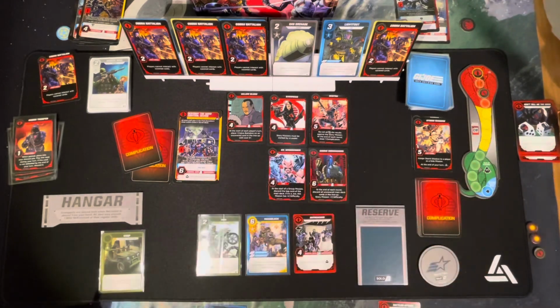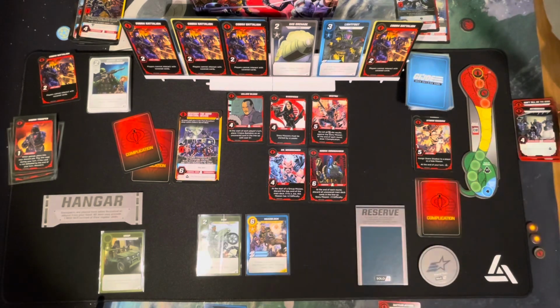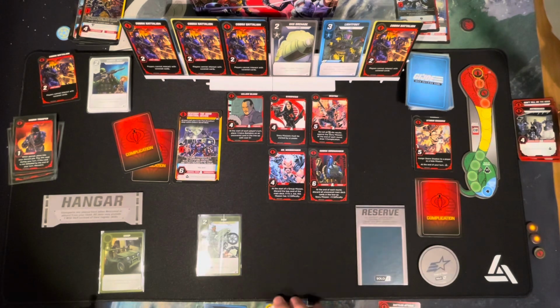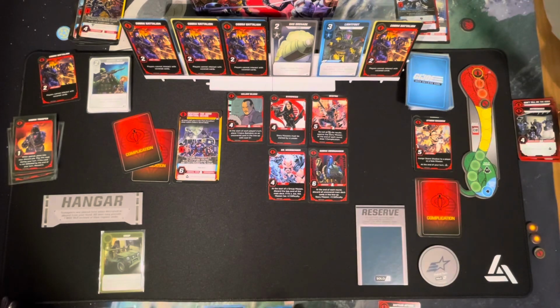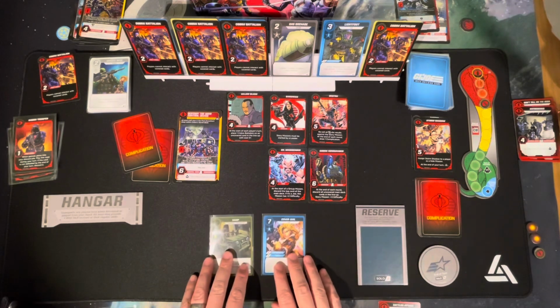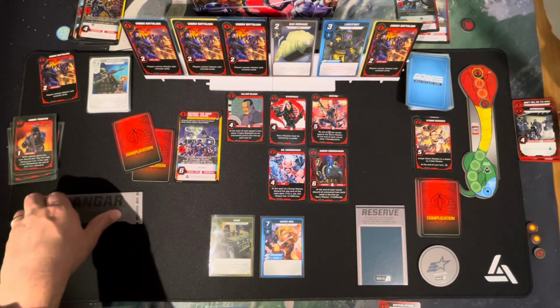And I got it. Okay. So that goes away. I've also got Diffuse, which I can play, which is going to lower this down. Alright, give me a little bit more breathing room. Alright, so I've also got the Vamp, and I have got Cover Girl here. So I'm going to have her.